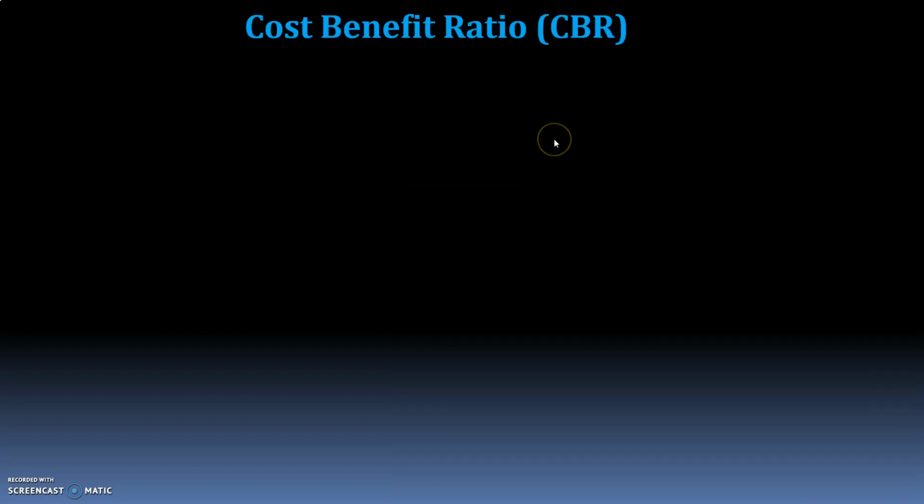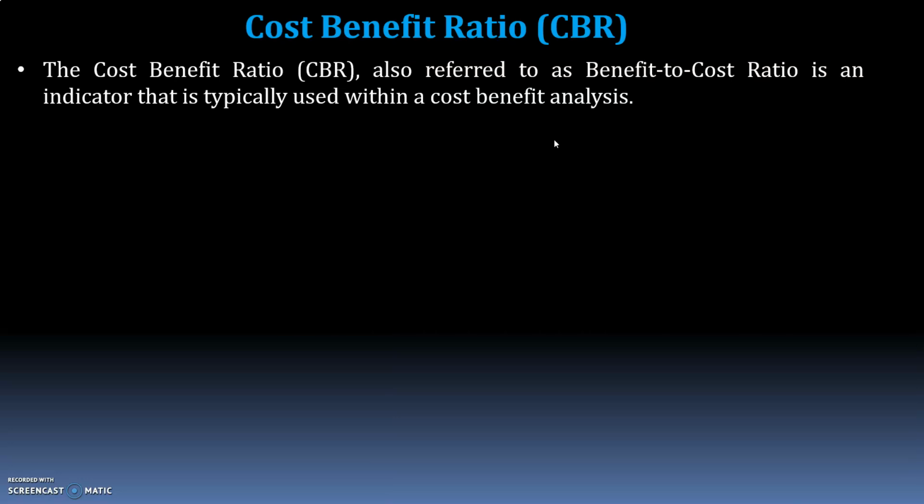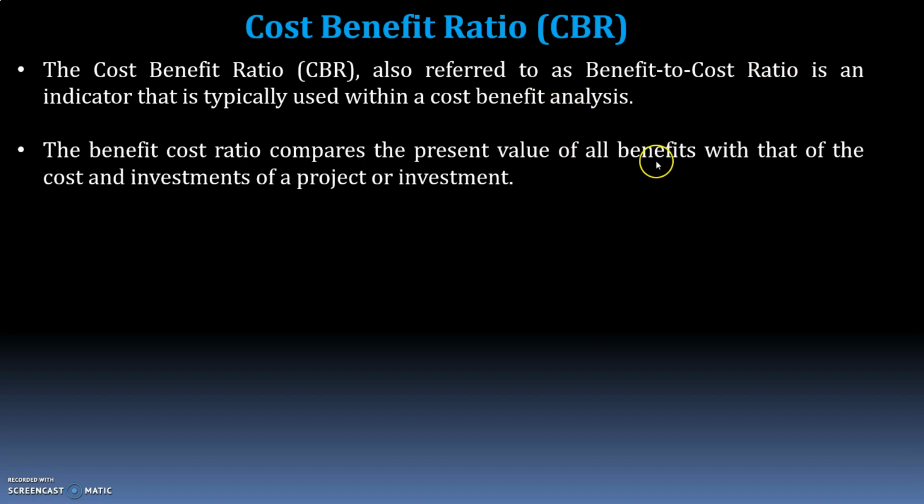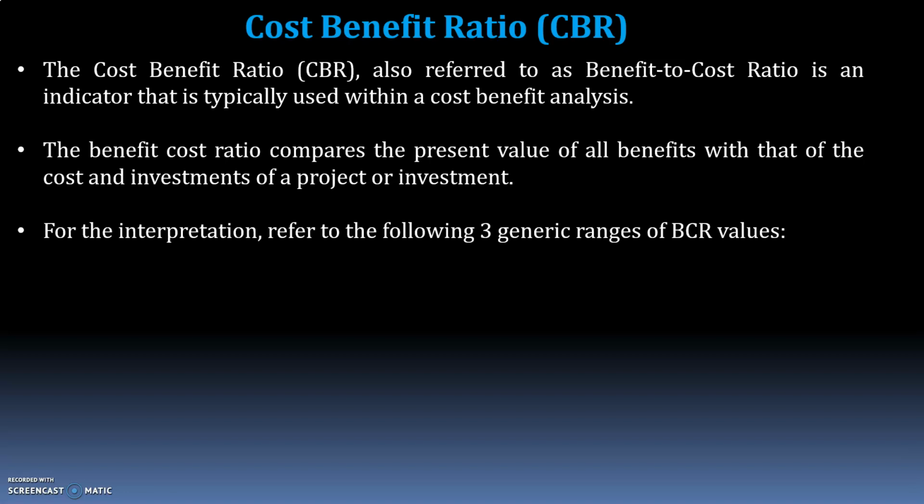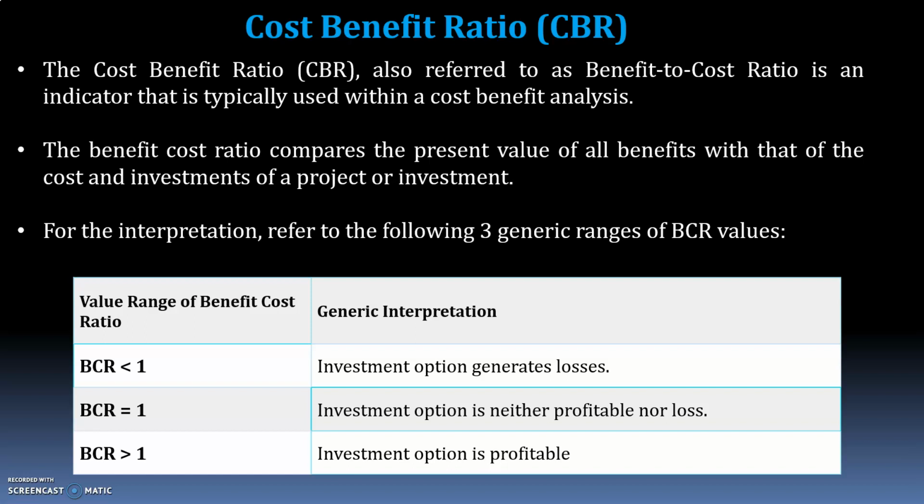Next, we'll see what is cost-benefit ratio. The cost-benefit ratio, also referred to as benefit to cost ratio, is an indicator that is typically used within the cost-benefit analysis. The benefit cost ratio compares the present value of all benefits with that of the cost and investments of a project or investment. For the interpretation, refer to the following three generic ranges of BCR values. This is also called benefit cost ratio.